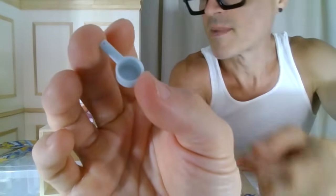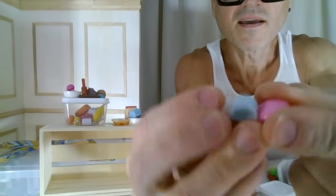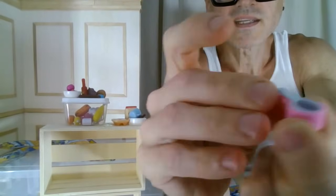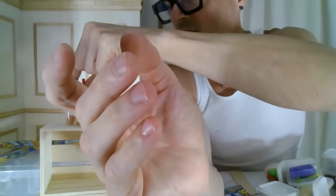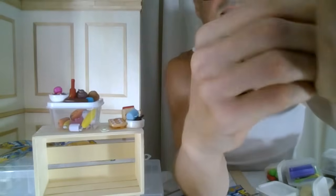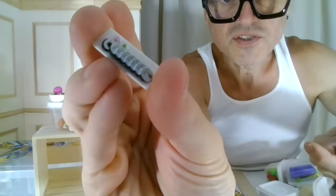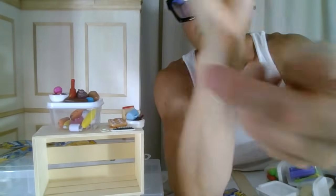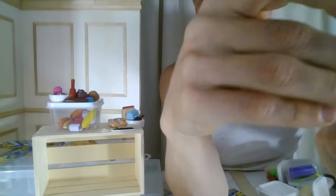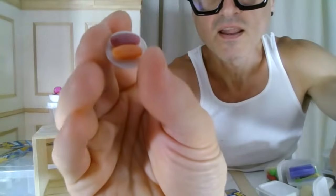Then we have another measuring spoon, and I think these would be able to be nested. Yup. And look, it's Barbie core colors, the pink and blue. And we're on a slant here. And then we have another plate of sushi, a long plate. Okay, maybe now that I've felt these things, I can go back and feel for some more. Then we have some more sushi. So there's definitely lots and lots of sushi going on here.